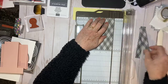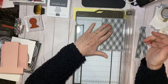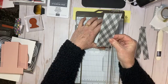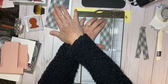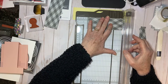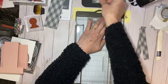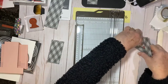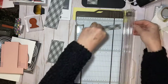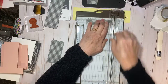And then the next one, and I want to keep cutting along this line. Now it doesn't matter because my paper isn't in a pattern, but that's how I am. So I'm going to turn it around, and now I'm going to cut at 2 1/8 right here. So this piece we're going to set aside to use on the envelope later, and we're going to cut these down to 4 3/8. So 4 and, there we go, 4 3/8, and slice him. We don't need this piece. And then we need to cut this to 3/8 in length, and I'm gonna just do them at the same time. So lay this down and put 1, 2, 3/8 and cut that, and then we don't need those pieces either.